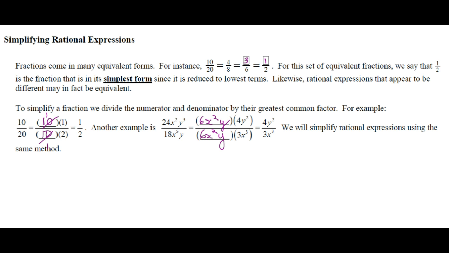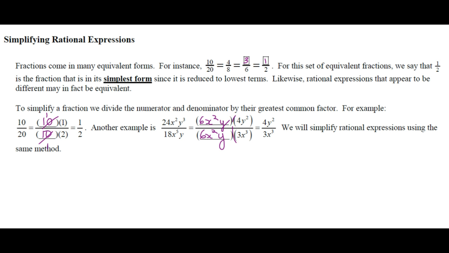It comes in handy, especially in Math 31. There's a lot of that going on. Okay, so it's still factoring. The ultimate course still has a lot of factoring in. Okay, so then we say, well, what's left, right? So first of all, when you factor, what should you do? Check. Okay, 6 times 4 is 24, x squared, y cubed. 6 times 3 is 18, x to the 5th, y. Yep.